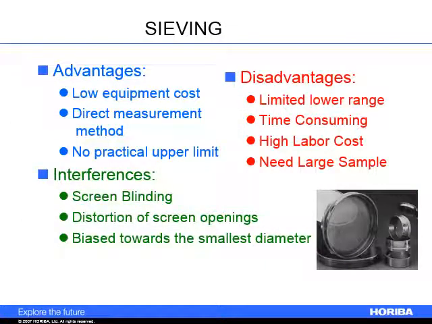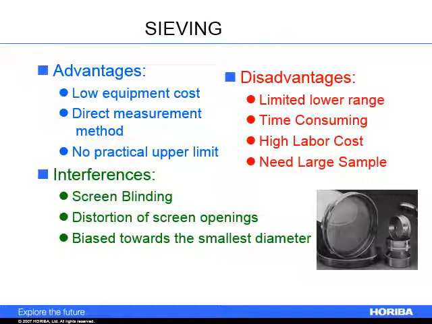A very popular and historical method of particle size measurement is sieving. Your cost of the equipment is low, and there's a directness to this. Again, you can size things the way you want. You can bin them certain ways. Historically, mining, geology, all the fields like that, soil people, they still speak in sieve and sieve numbers. There's not necessarily an issue with doing it this way, especially for historical fields like that, but it is very manual and there's a lot of work to it.